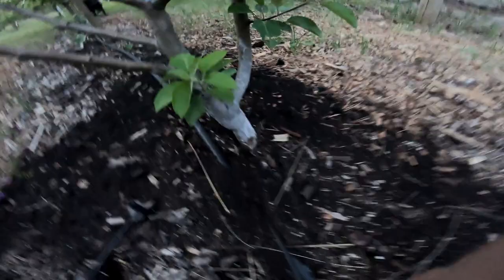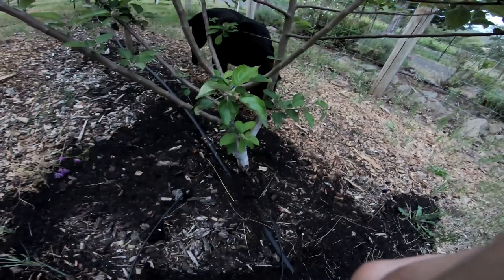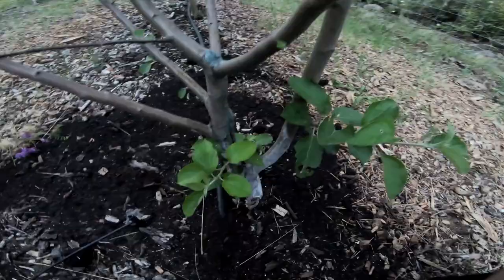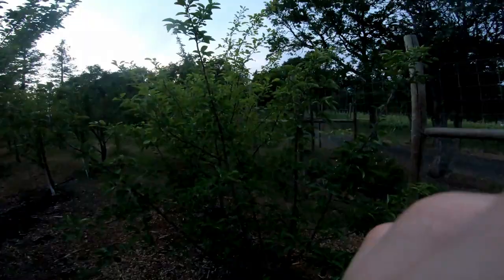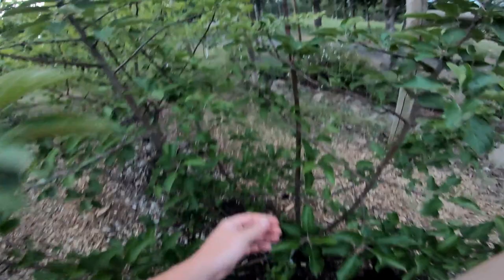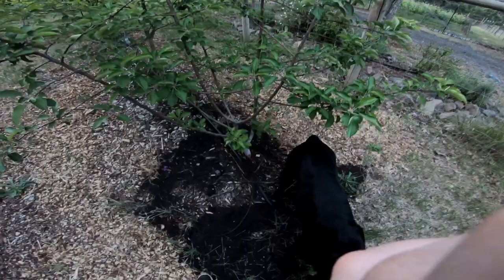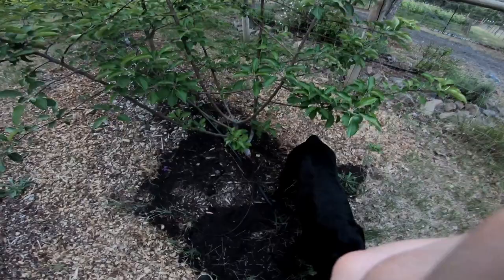This goofy looking thing down here — I want to show you that graft union — this is a Dabinet, my only one, on P118 which is basically a full-size rootstock. It had some really weird dieback; I wanted to call it fire blight but I don't think that was right. It died way back and there's this weird lesion running down the side, but I left it and it's almost healed over and grown into a really vigorous, healthy weird-looking bush — we even set a couple of fruits. What I'm going to do is let it grow this summer and then in the winter or early spring try to prune it back into something much more productive for a fruit tree.